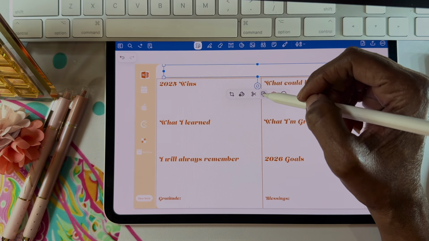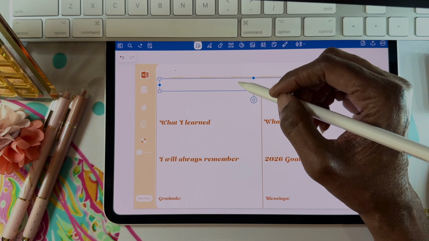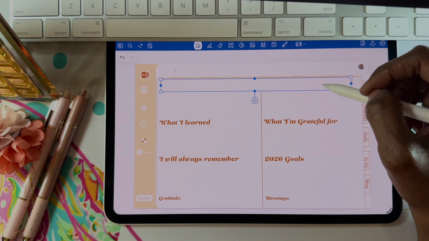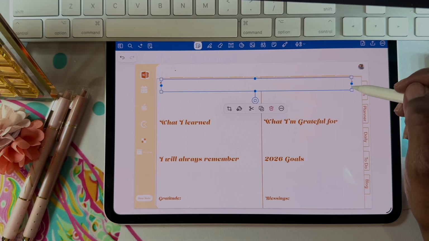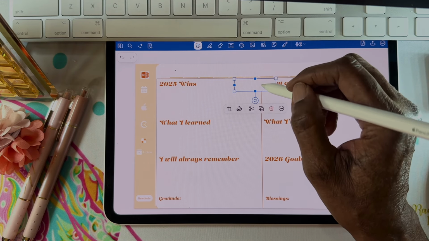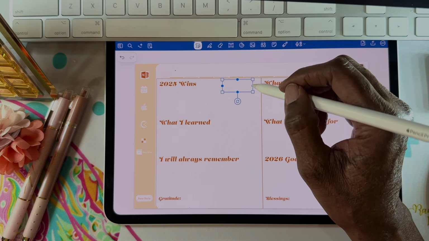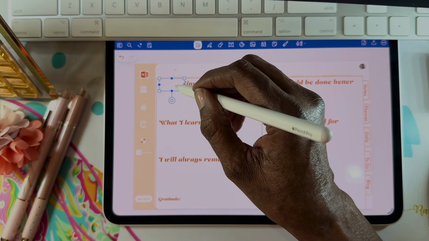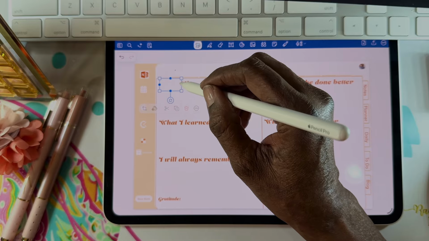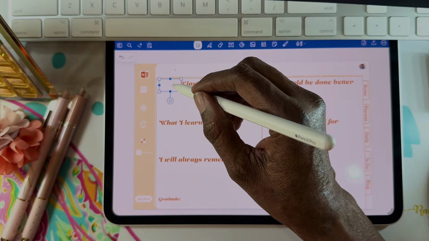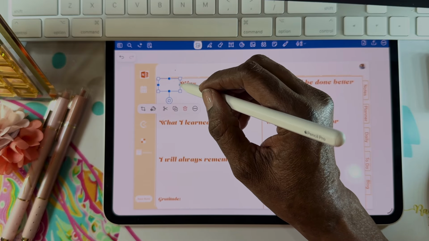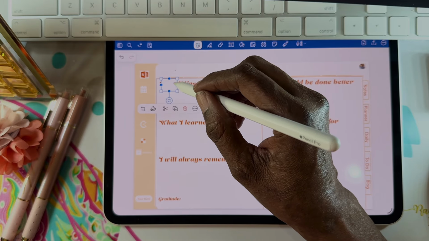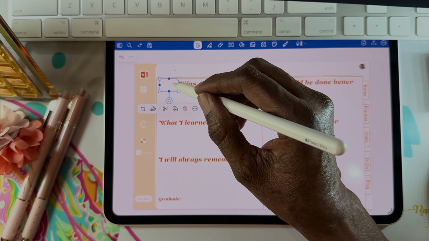Okay, so I'm going to duplicate it, bring it down, and make it a whole lot smaller. So you could say monthly wins: February wins, or January wins, March wins. That sounds kind of funny.